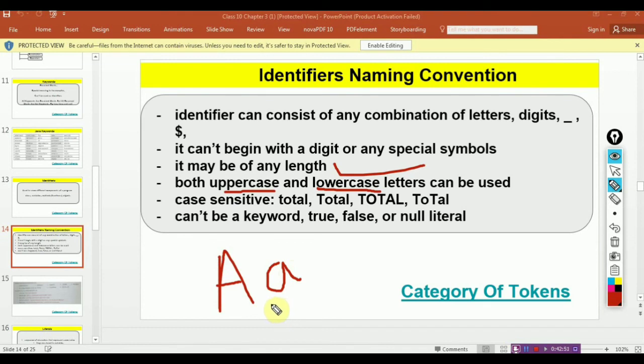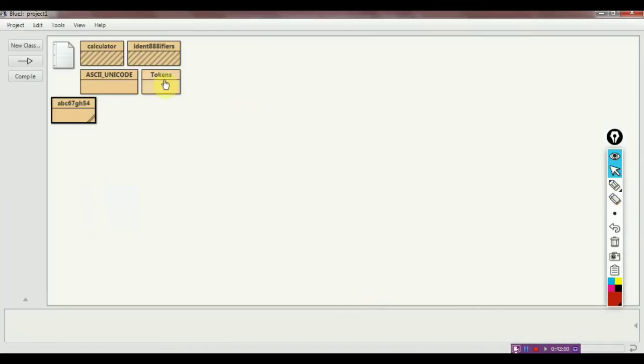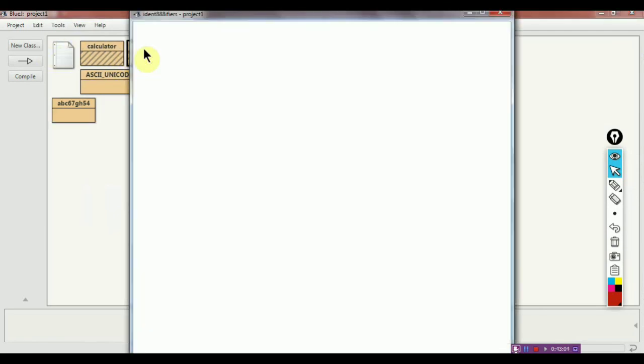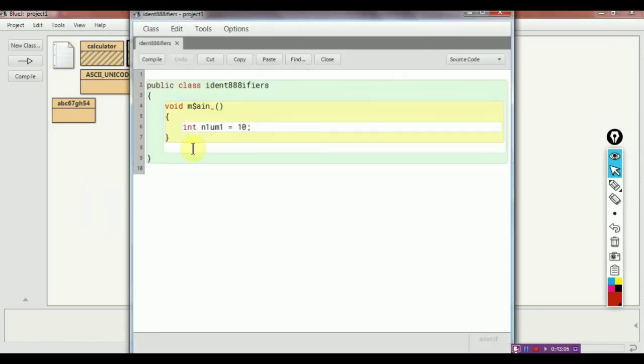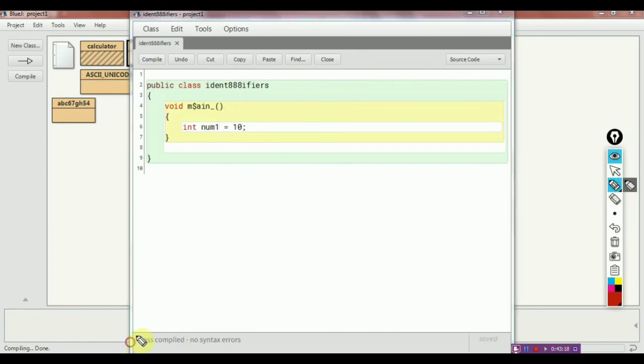Let me show you a practical example for this. So I've created a variable here, num1. If I compile this, it will compile successfully, no error.